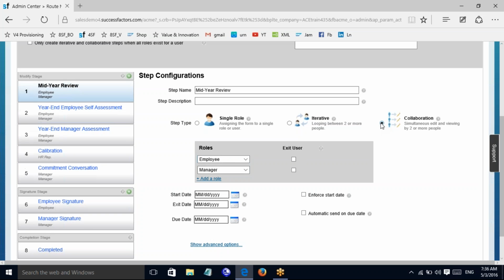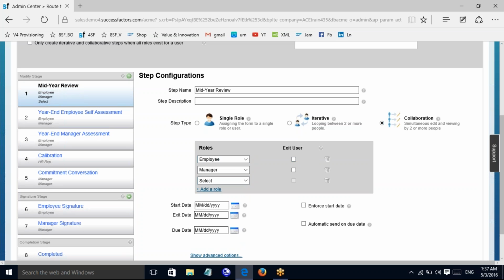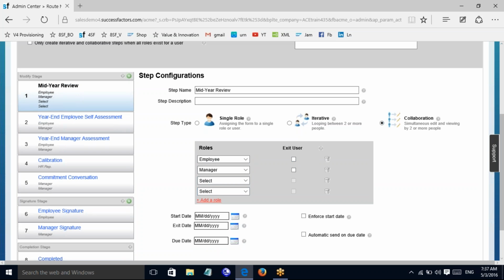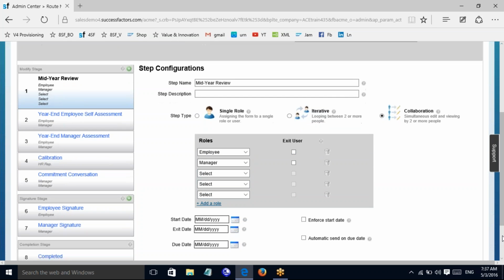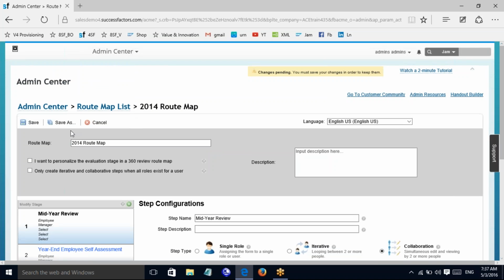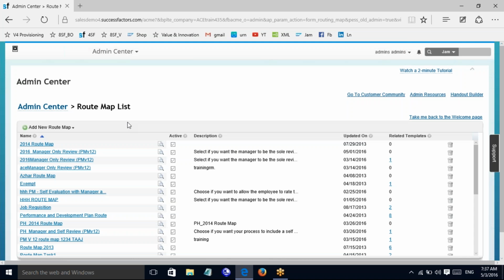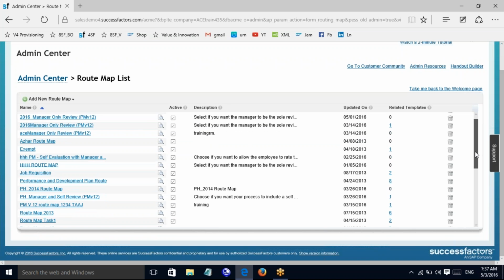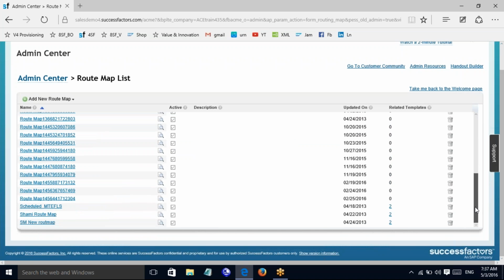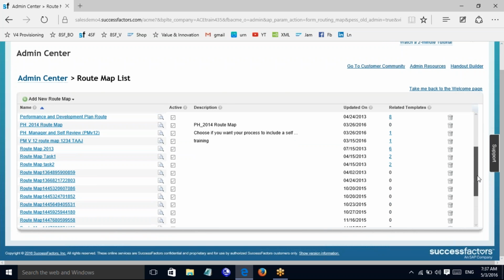Now, when you select collaboration, that means you can assign the form to two or more people at the same time. Look at here very carefully, you can assign a number of roles. Okay, it is possible, right? So when you go back to our role, what we were talking about yesterday, I was taking an example, roadmap 2016, something we have taken.